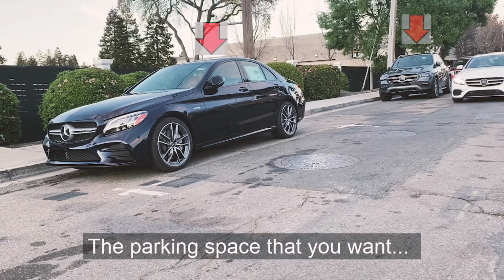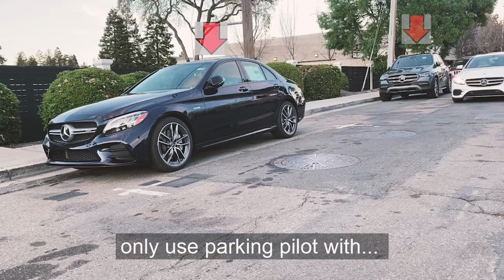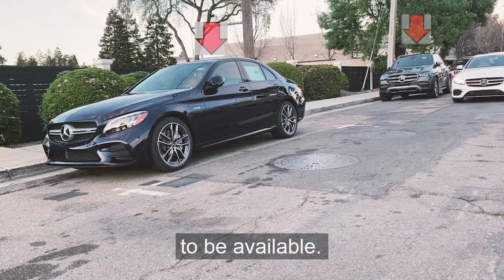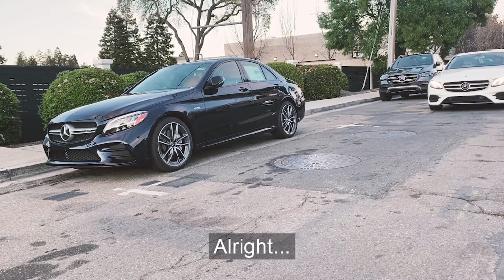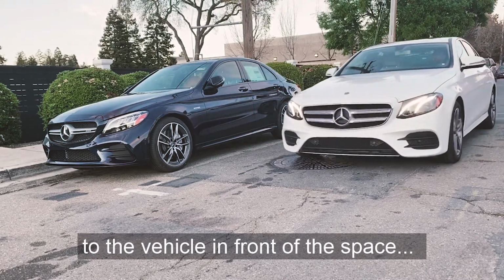The parking space that you want must be between two vehicles. For maximum safety, only use Parking Pilot with space between two vehicles in mind, regardless of what the vehicle system shows you to be available. Alright, so we need to pull up parallel to the vehicle in front of the space that we want.